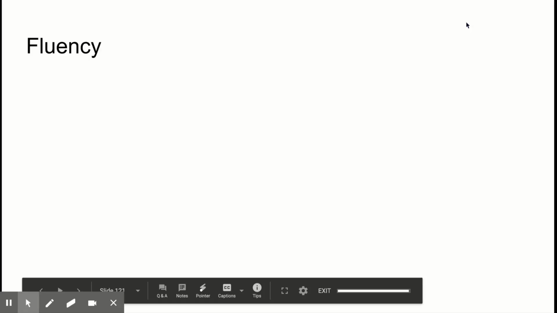Let's do some fluency. I'm going to give you a number of hundreds and tens, and I want you to rename one of the hundreds for 10 tens, and then tell me how many hundreds and tens. We'll do the first one together so that you understand it. 1 hundred 1 ten. How many tens would 1 hundred 1 ten be? 11 tens. Good job. 100 is 10 tens, plus 1 ten is 11 tens.